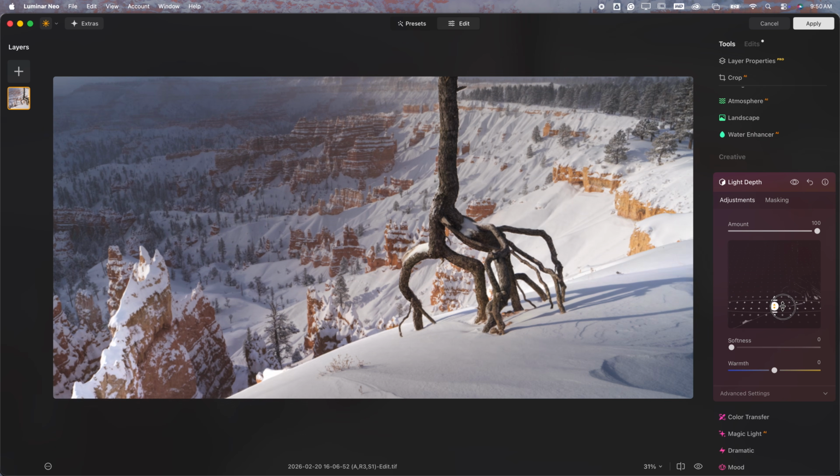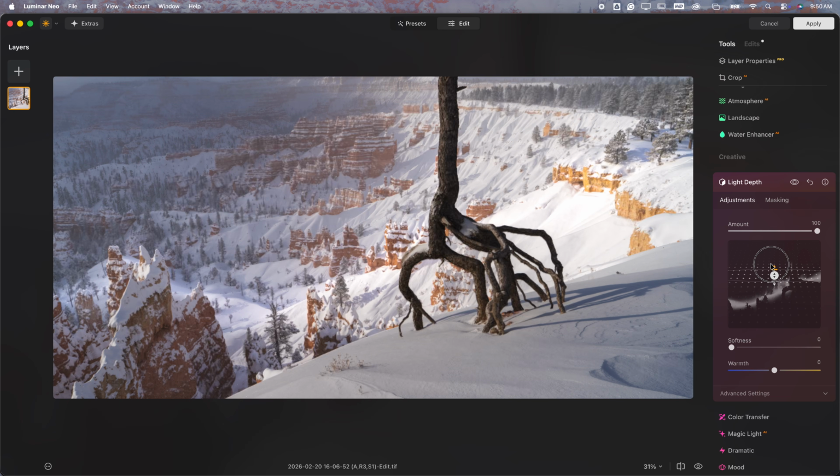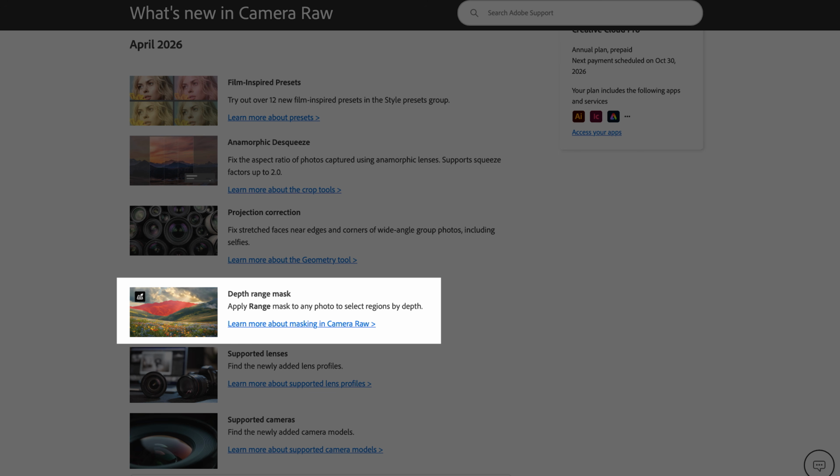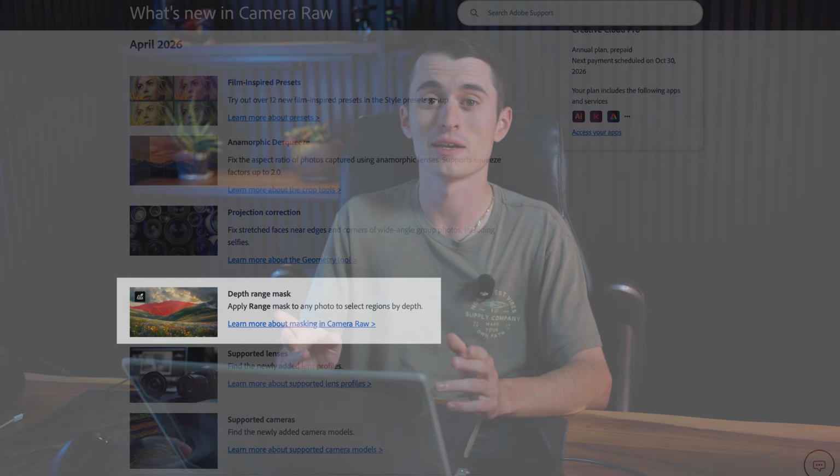other things like that. I've really enjoyed using depth masking since its conception, and I've been anxiously awaiting it to come to Adobe programs. Now, in the last update of Adobe Camera RAW, they just added depth masking to Camera RAW. Now, I know you've been able to do depth masking in Photoshop for a little bit of time now, but the way in which you did it was really convoluted and it was a huge workaround, and so I wouldn't really consider that depth masking for the average user.